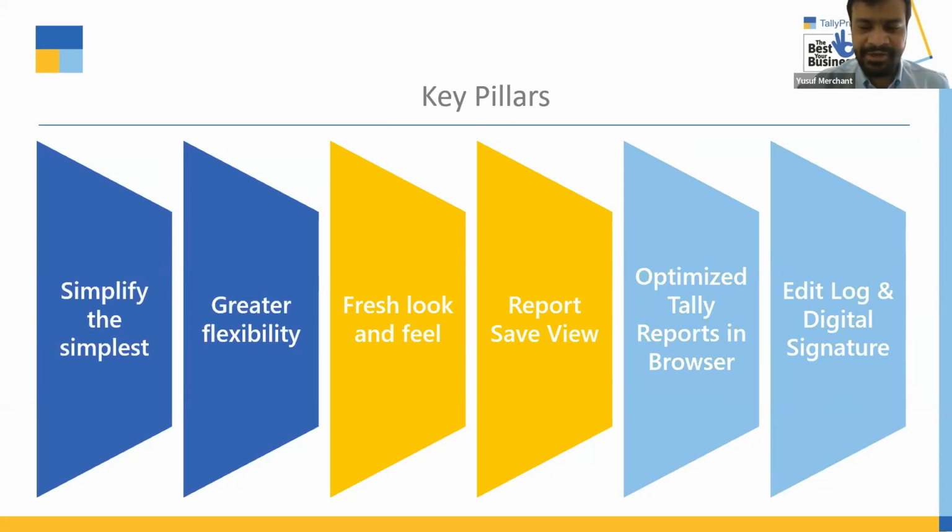You can do multiple entries by switching reports, and it's more flexible in terms of printing and a lot of things, so on and so forth. It gives you a fresh look and feel. We had a legendary view of dark green, and now we have changed the fresh look and feel to Tally Prime, and you get all reports on the browser. You can save the report.